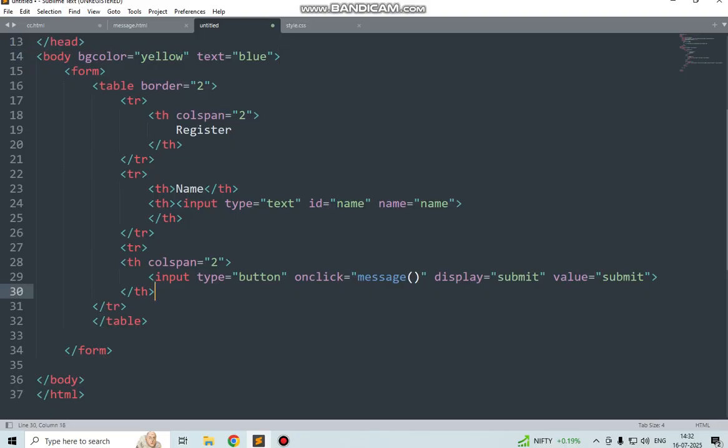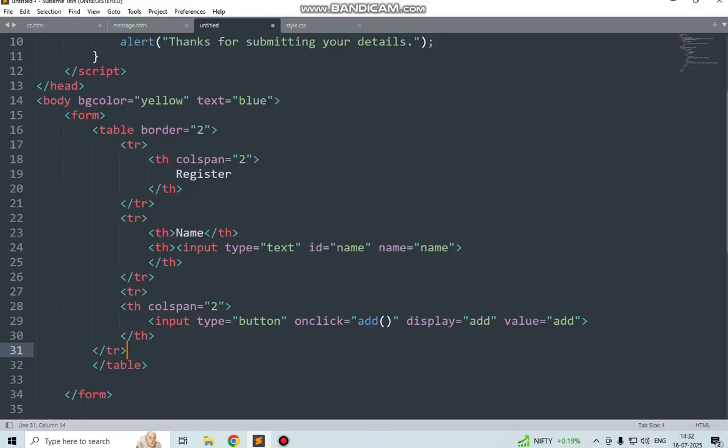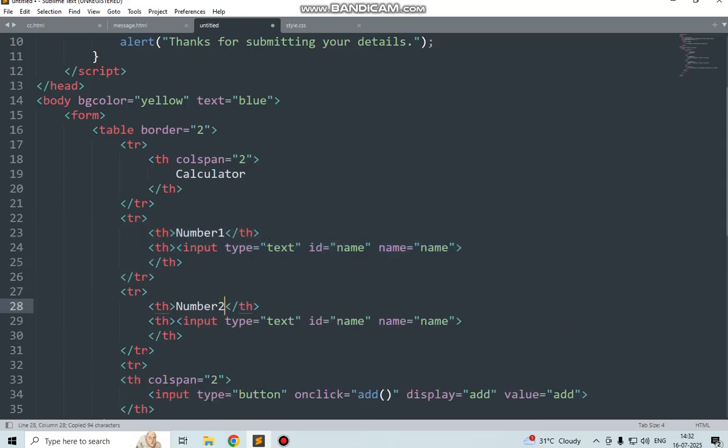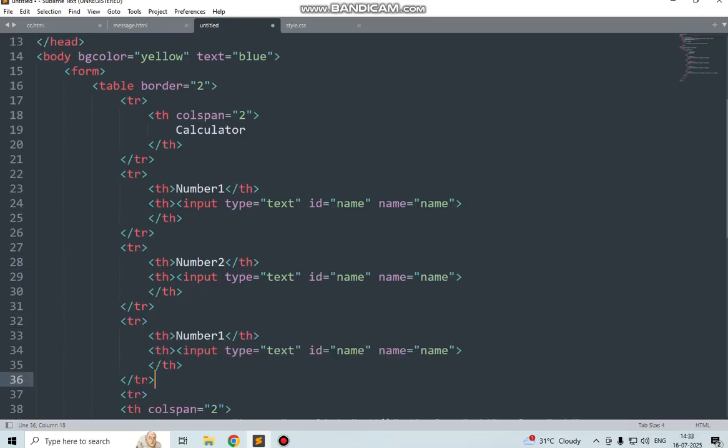Here should be the button add, submit add, display add, and here calculator, number one. Again we are taking number 2. Again we are taking result.